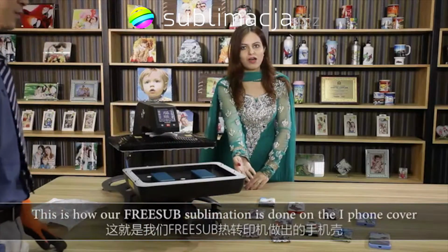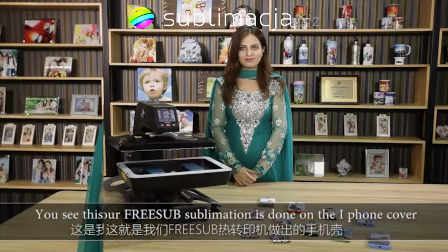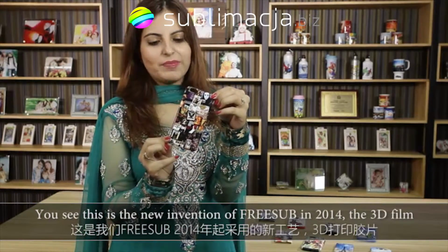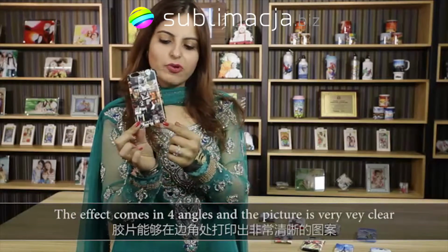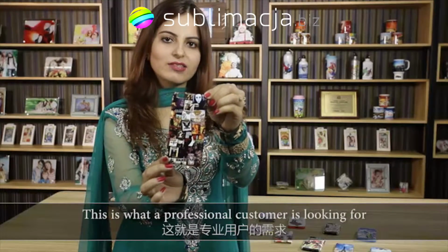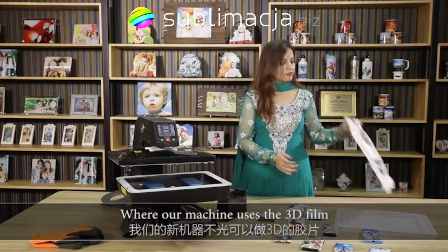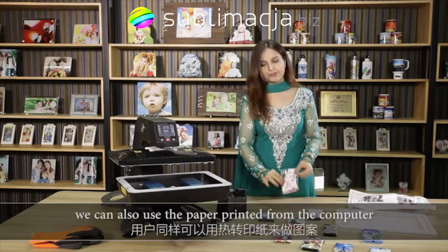And this is how our sublimation process is done on the iPhone cover. You see, this is our new invention of FreeSub in 2014, the 3D film. The effect comes in 4 angles and the picture is very clear. This is what a professional customer is looking for. While our machine uses the 3D film, we can also use the paper printed from the computer.